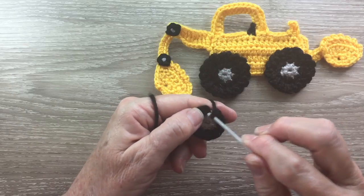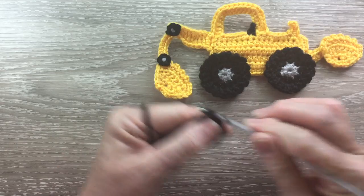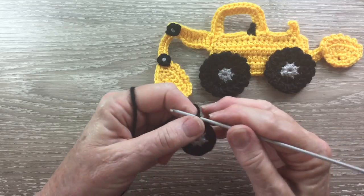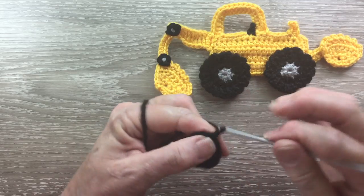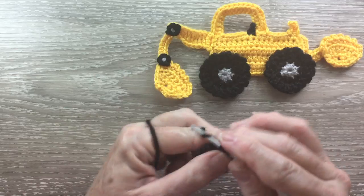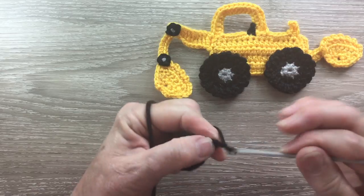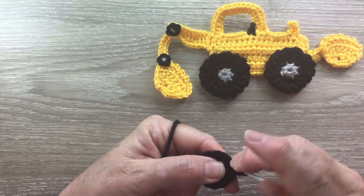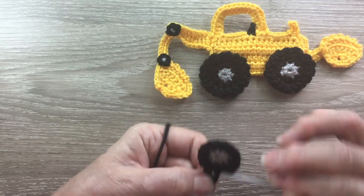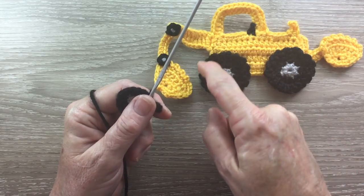And then join with a slip stitch in the top of the first stitch. For the second row of the outer wheel, we start with 2 chain and work a double crochet in the same place as the chain. And then work 2 chain and slip stitch in the same stitch as our double crochet. This just makes the wavy edge.